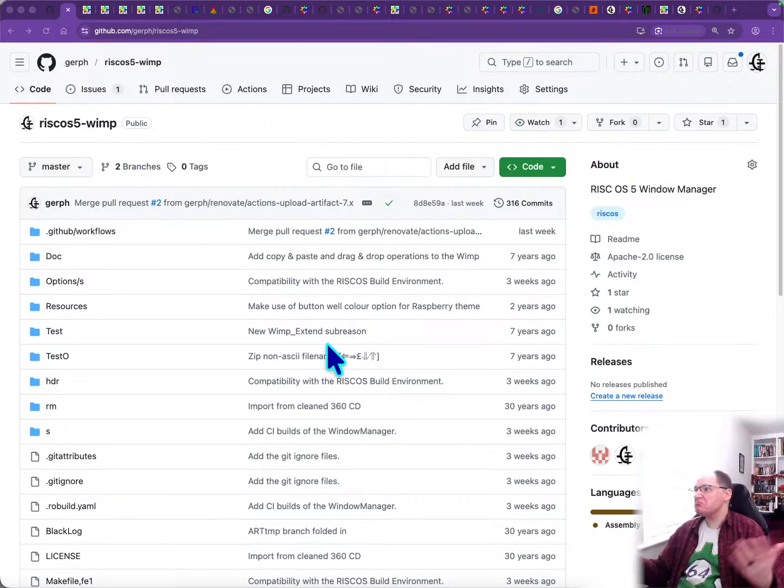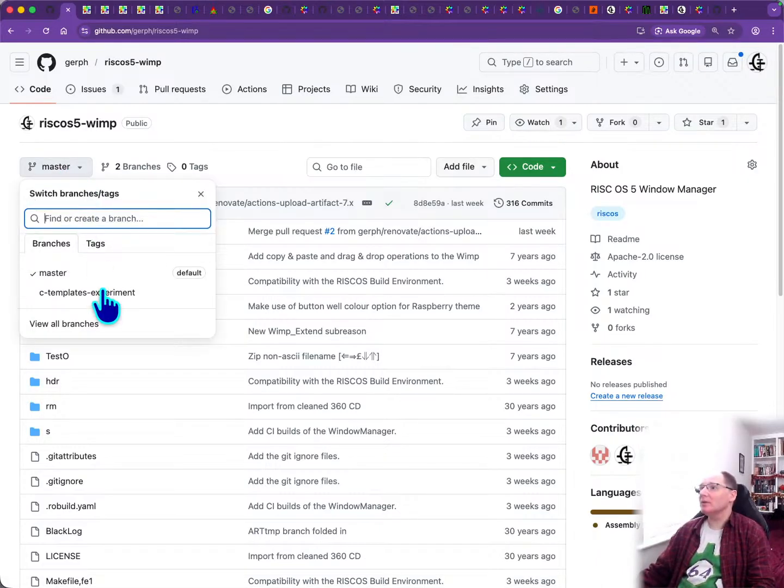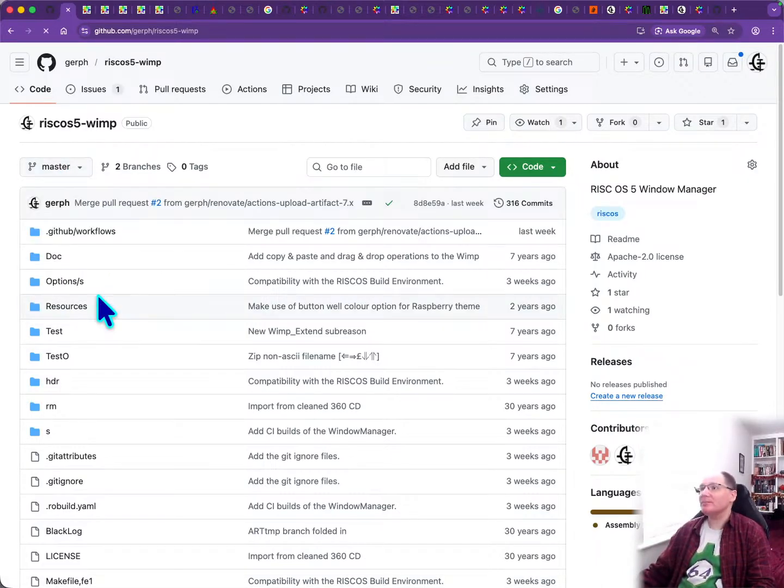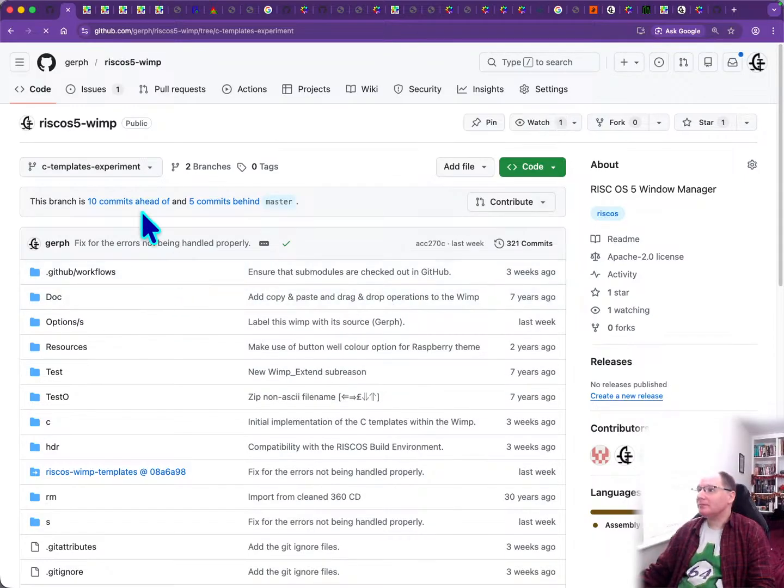It should just work pretty much. In its standard version it does just work, but in the branched version, which is on a separate branch at the moment called C Templates Experiment, that code is not quite working. We will get there, but it's not quite there yet. So that's our current situation.